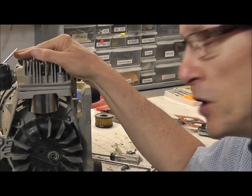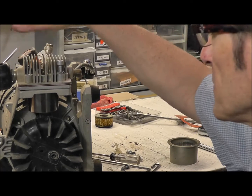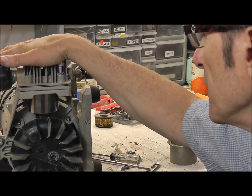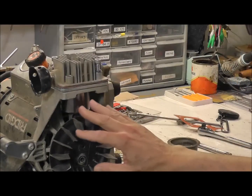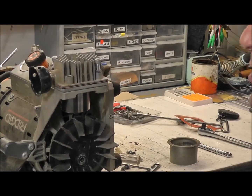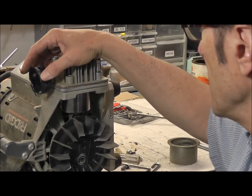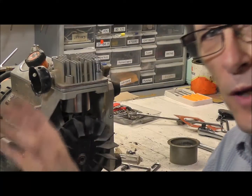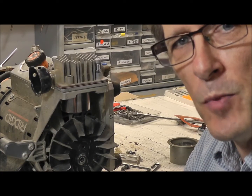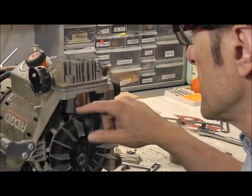So the big thing for these oil-free units is: do not try to shove the cylinder down over top of the piston ring. This pretty much takes care of any brand out there for the most part, especially with these units. Once you install the piston connecting rod assembly, the valve plate, the head, and the gaskets inside, do not forget to get a new air filter element. If the air filter assembly is cracked or in bad shape, just replace the entire assembly. Don't be cheap and try to reuse or blow out the air filter element — that's the only thing really protecting the cylinder and the piston.